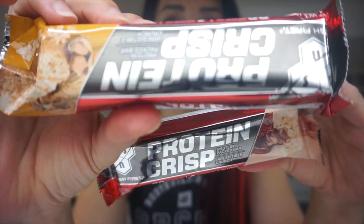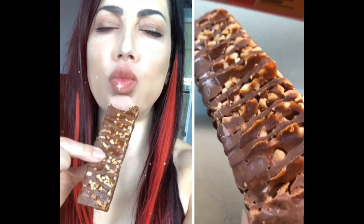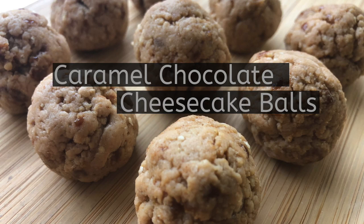When I'm traveling, I like to pack a stash of protein bars. It's great for when you're on an airplane, stuck in airports, or just on the go. I love Rice Krispies squares, so I'm a huge fan of the BSN crisp bars. I really like the salted toffee pretzel and the peanut butter crunch, and the new caramel chocolate crunch bars — so good. I use them to make my caramel chocolate cheesecake balls. You can click the card for my recipe.